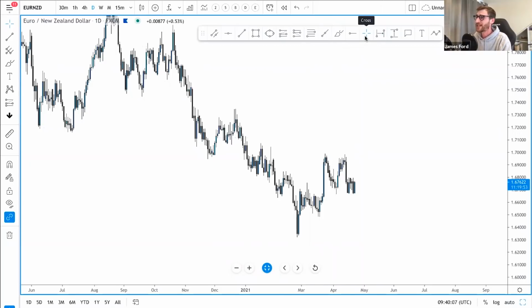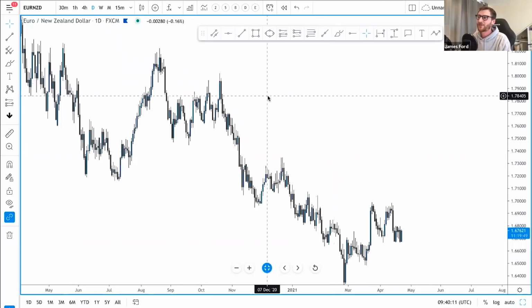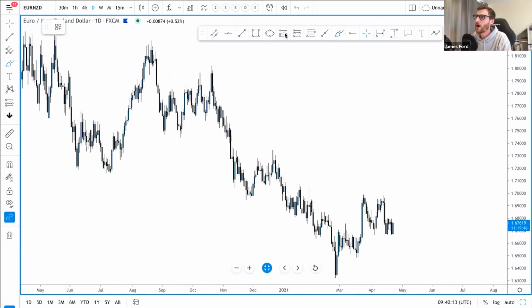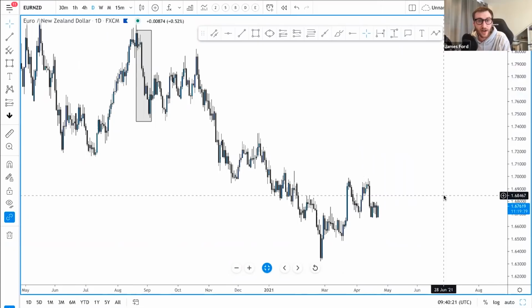So if we just take a look here and we break down this from the daily time frame, we're really going to see the same thing. We know we're in a downtrend. So over here, just to quickly break it down. And for you guys that say, yeah, but you're going over previous price. Well, if you want to sit here for the next 3 weeks with me and take a look at how price flows, we can do that. But this is what you have to do in the tutorial. I always get those comments. You're going over previous history. Well, I can't print the future. So it's just one of those.